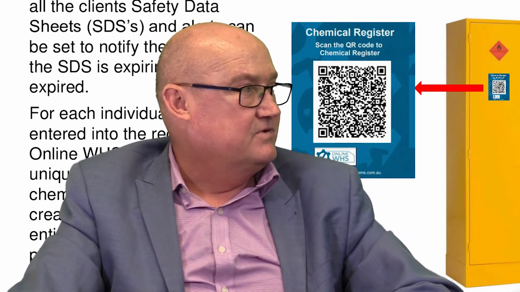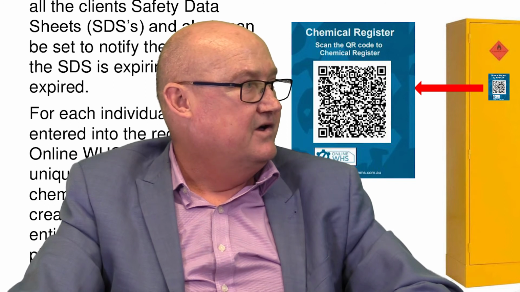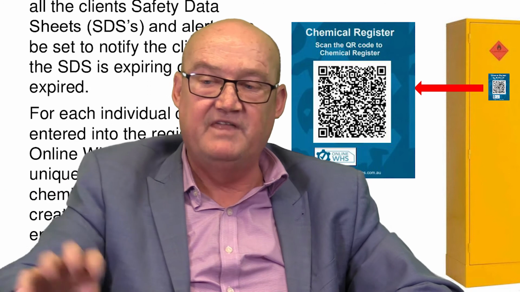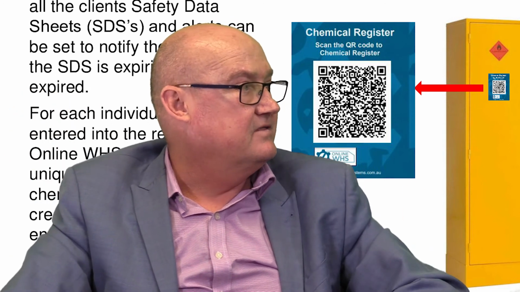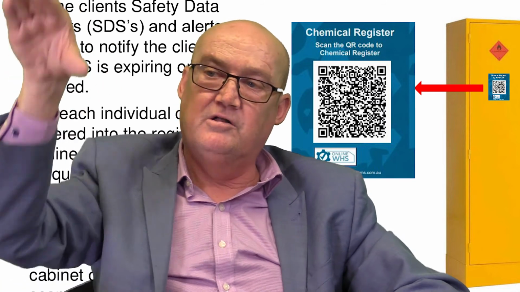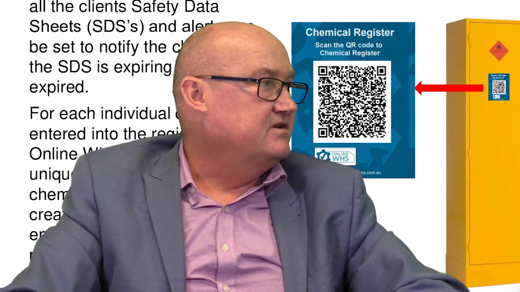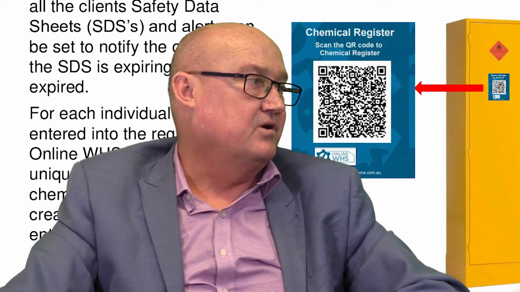So we've sat down with the team, and we've gone, you know what? We're going to create a QR code for the register. So now you can print out a QR code for the register of that site, and you can stick it on, as an example, that cabinet there, and scan that QR code. It's going to highlight every single chemical which is in that shed or whatever it may be, and you can get access to the safety data sheet. But the most important thing, you'll know what chemicals are in there and if they're toxic or not.